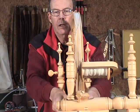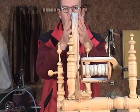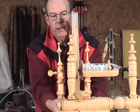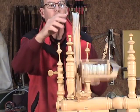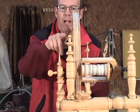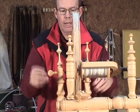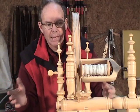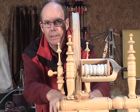Notice the wheel moving. Or you turn them both out, and you can change the orientation of this wheel over here towards the flyer. And what you want is aiming where the drive band tracks more or less to the middle, and there is a nice aiming over here towards this space between the bobbin and the whirl. And once you have that, you're done. You don't have to come back and do this ever again unless somebody plays with these here. So keep the kids away.